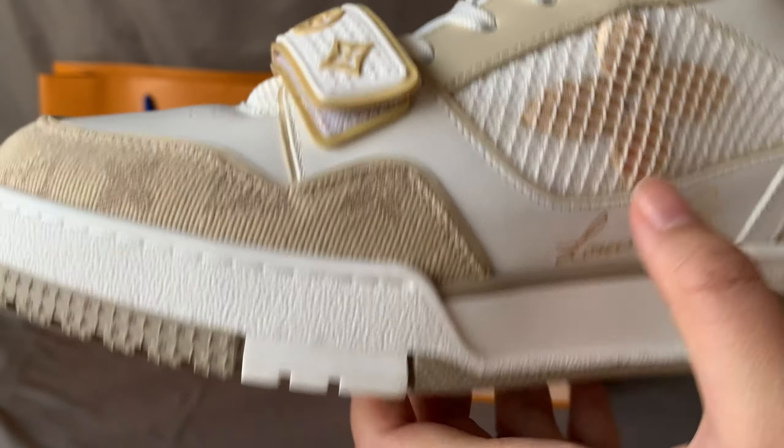Moving on to the outside, the back side — we can see we have the Louis Vuitton logo. One side says Vuitton and the other side also says Vuitton — all in embroidery, quite beautiful. You can see the pattern is very nice here. There is a flower in the middle part here, and also a flower on the other side. For the toe part, we check the top — here's a Louis Vuitton LV in the middle part. On the eyelet, there is a very small LV logo on both sides.